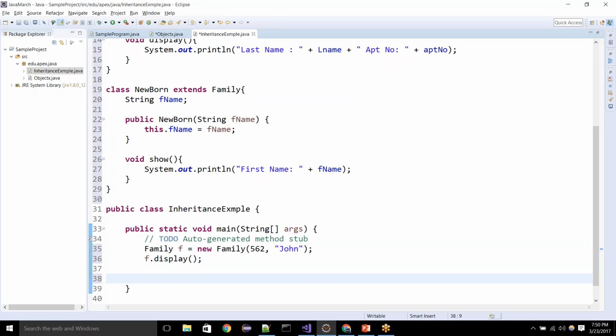Then we'll have an object of the second class. Newborn equal to new newborn, and then just the first name, right?